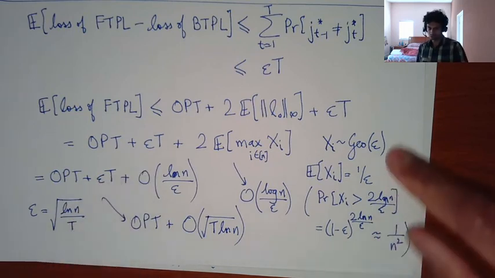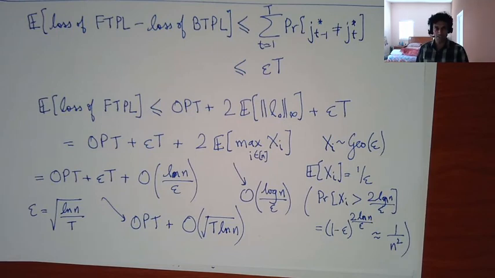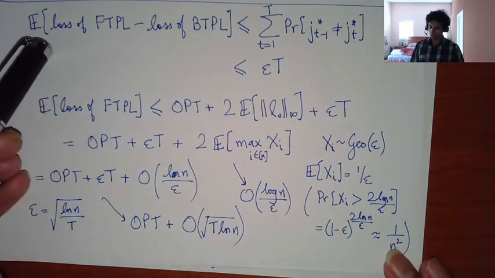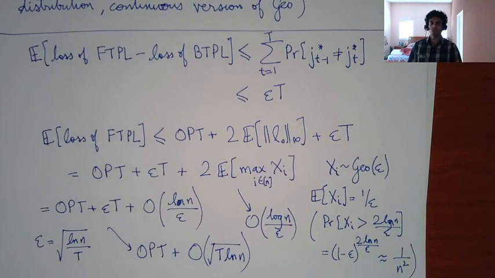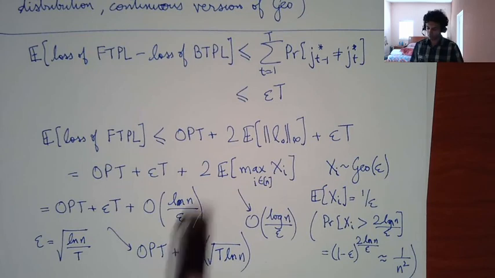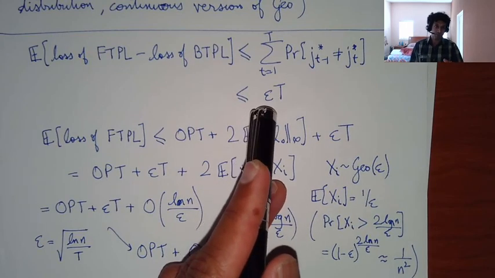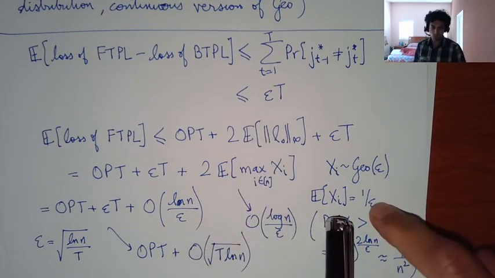Now let's go back and look at this. When you set epsilon to be small, the random perturbations are large. So if you have large random perturbations, which means that epsilon is really small, then you know that follow the perturbed leader and be the perturbed leader are pretty much very similar. The more loss you add, the more randomness you add in the beginning, the less effect that any individual loss function is going to have.